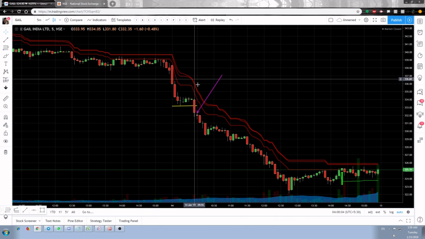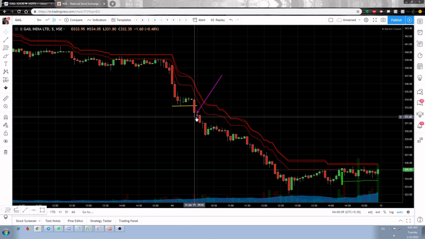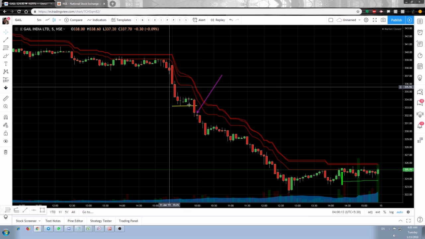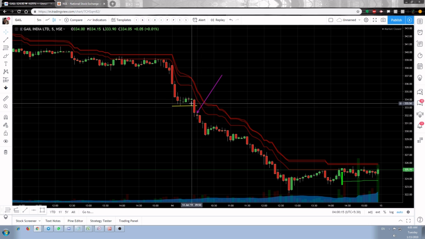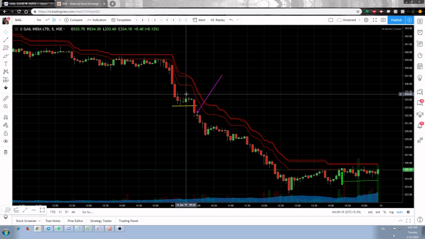So to explain, this is the setup for whatever I was talking about, the 3 super trends. We have 3 super trends drawn here, and the way we trade is, whenever we have the candlesticks below the super trends, we go short, and whenever we have the candlesticks above all the 3 super trends, we go long. Okay, now this is the very basic.